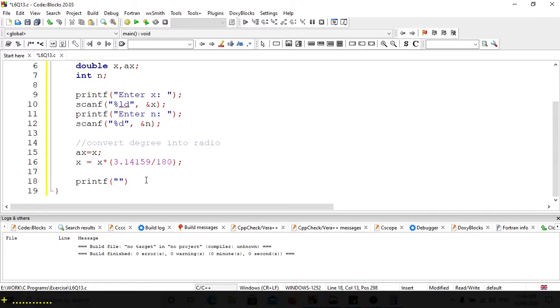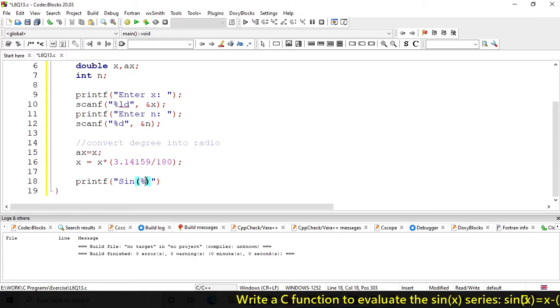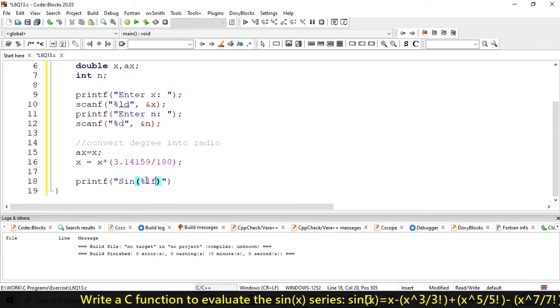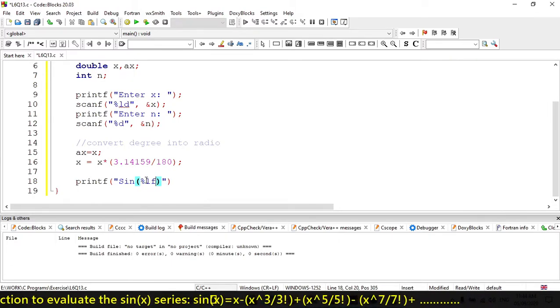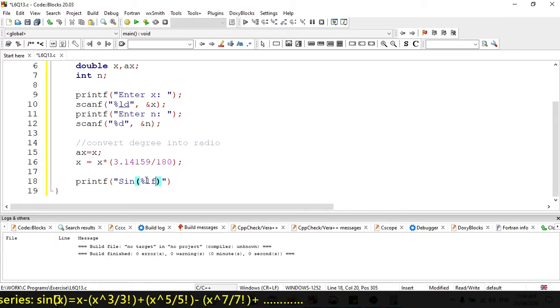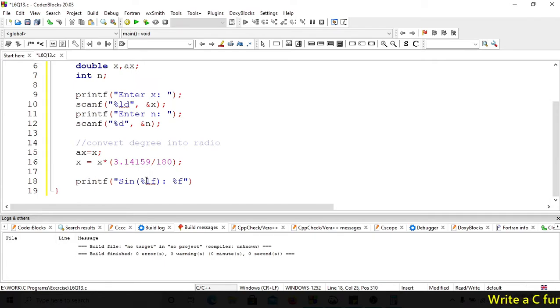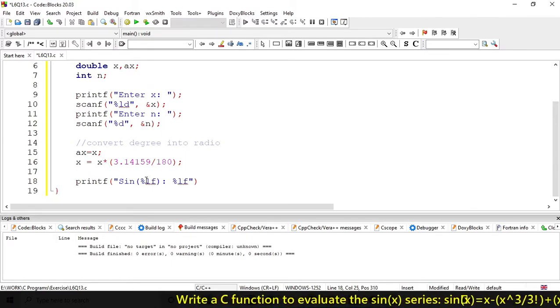Okay, so sine, percentage lf, value of x. The value will be lf.